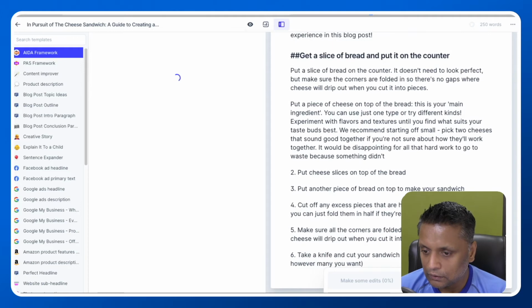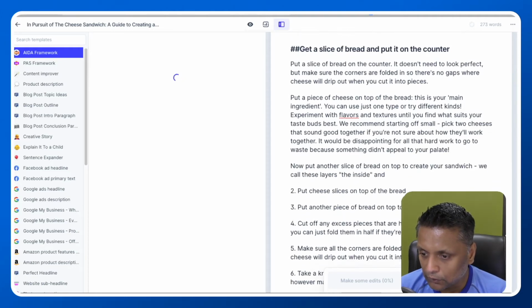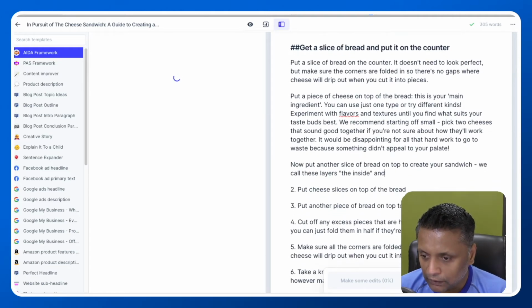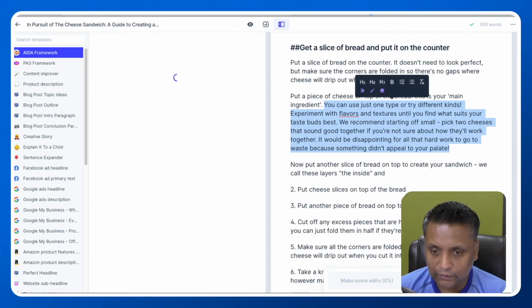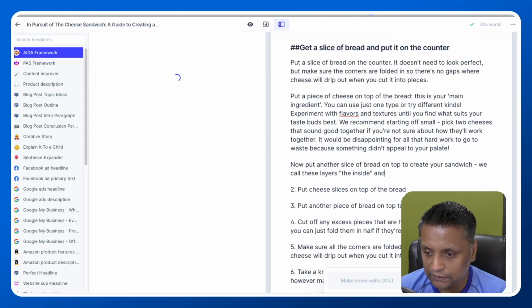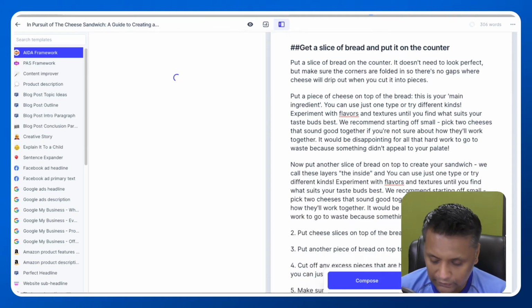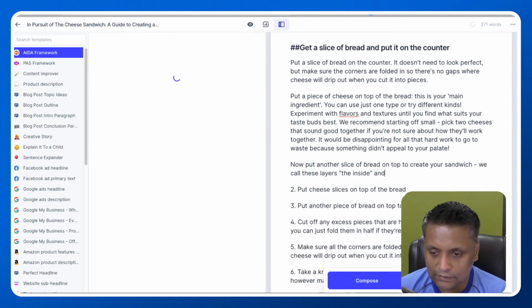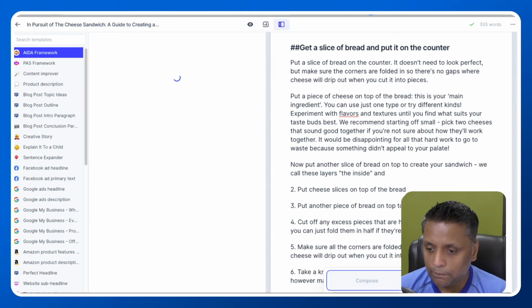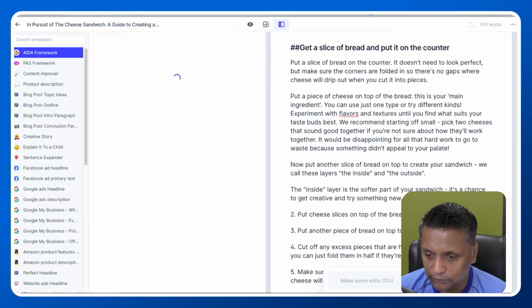Right, blog post for me. And if we want to add something more, then what we can do, we can just copy some of the lines from here, come back to the end of the sentence over here, paste it and just do Control D, remove it. So that will again activate the compose button, and we just click on compose once again, and it's going to continue from there.